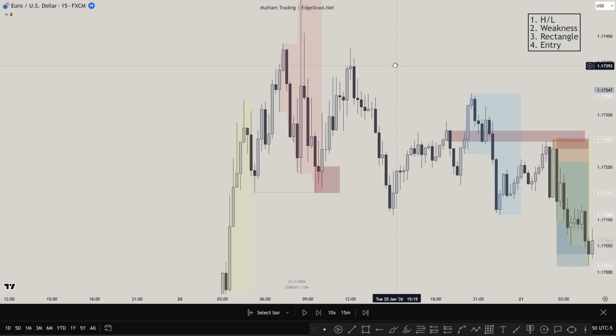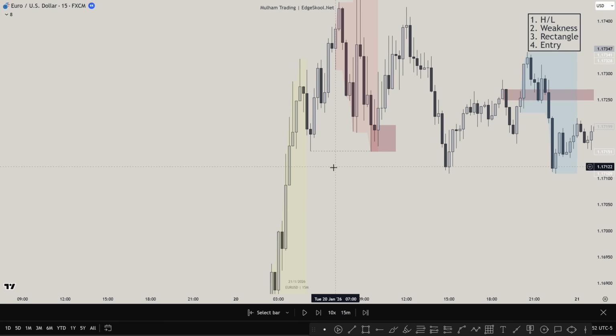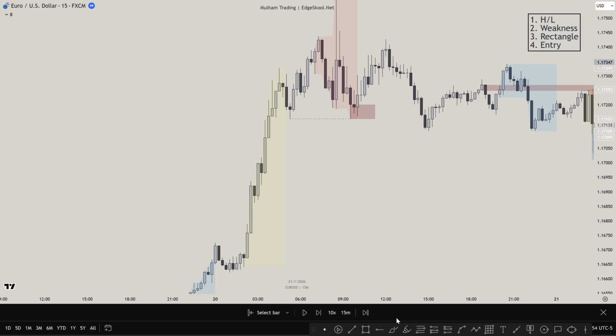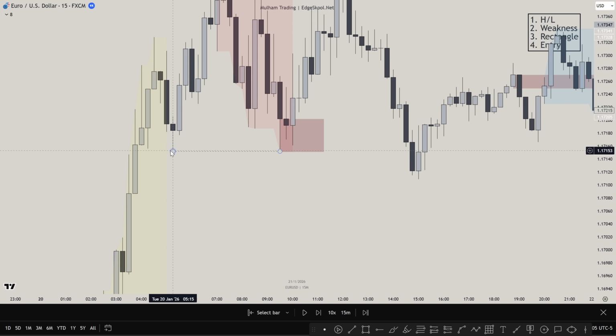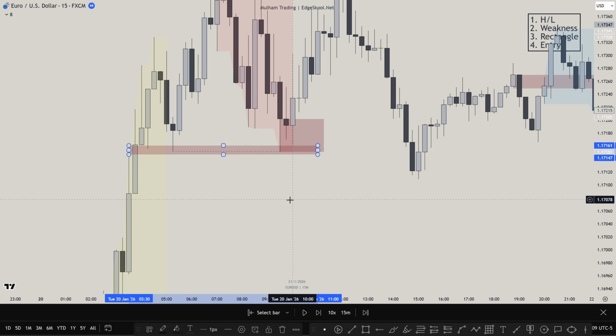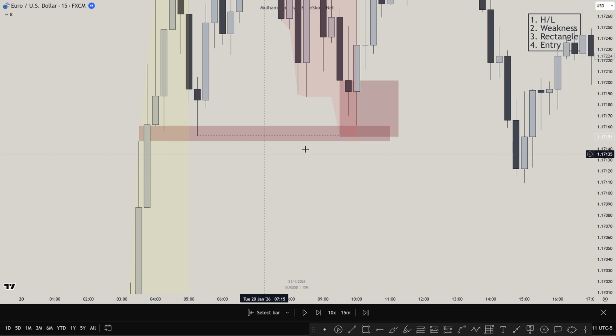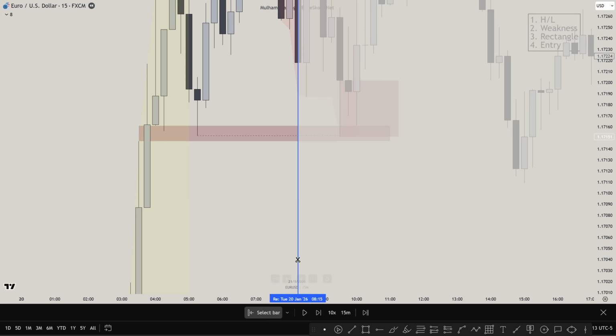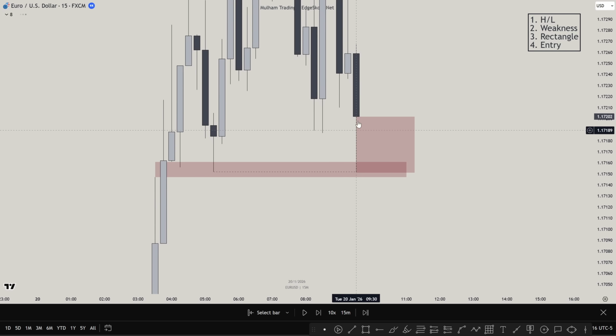Now, if you go back here, there are a lot of opportunities, but this one is part of structure. If you notice, pullback going higher, and here we can spot that we have weakness. Now, this weakness is also inside of an imbalance. That is one of the high probability scenarios that I've talked about. So inside of an imbalance, taking a low. Let's see. This is the rectangle here. Now, sometimes the rectangle is going to be very big.